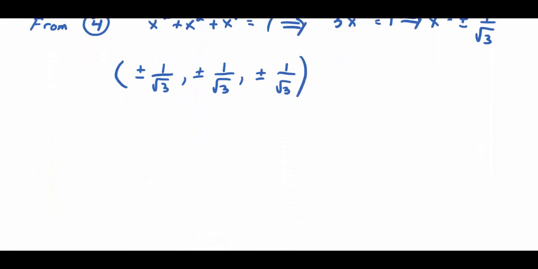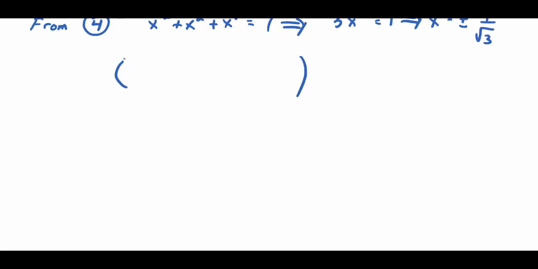Well, I don't know how much probability you've had, but if there's m ways to do one thing and n ways to do another thing, there's m times n ways to do both things, right? As long as they don't interfere with each other. So there's actually 2 points you could put here, the plus or the minus, 1 over root 3. 2 you could put here, 2 you could put here, 2 times 2 times 2, there's 8 critical points. So it doesn't work. In other words, all the different combinations of pluses and minuses, 1 over root 3, are in fair play here.